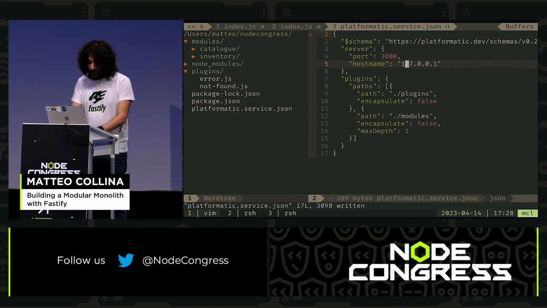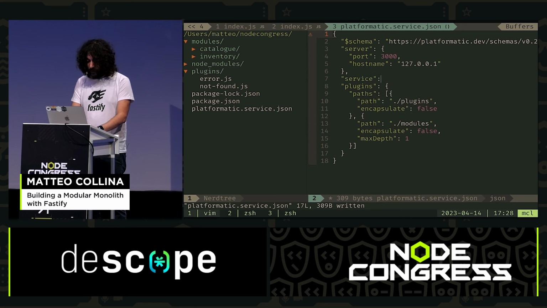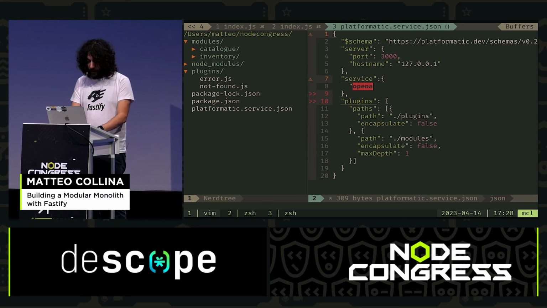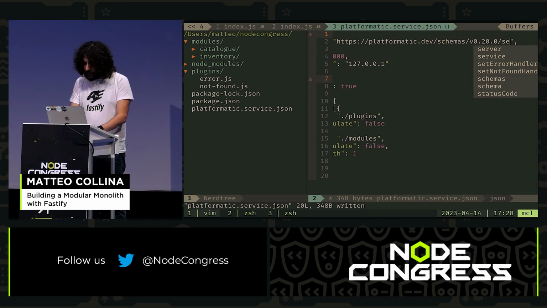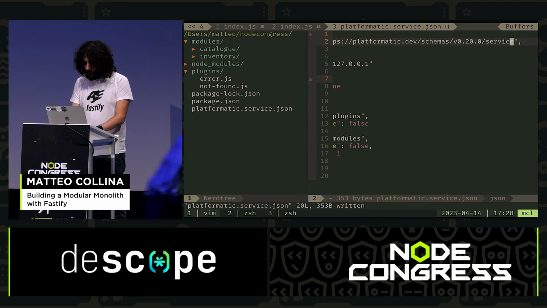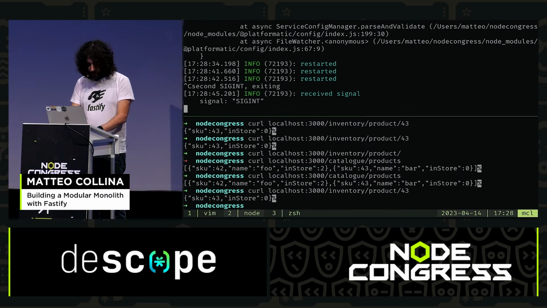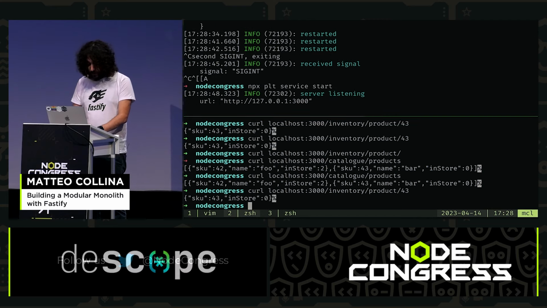Bonus point of this approach is that I could just do, for example, service, add more config, and just turn on OpenAPI. True, okay. And what mistake did I make? Is not allowed. Oh, it's db, service. So it is right, okay. So here I'm just restarting. Okay, it was restarted automatically. Cool stuff. So it restarts automatically, as you've seen.